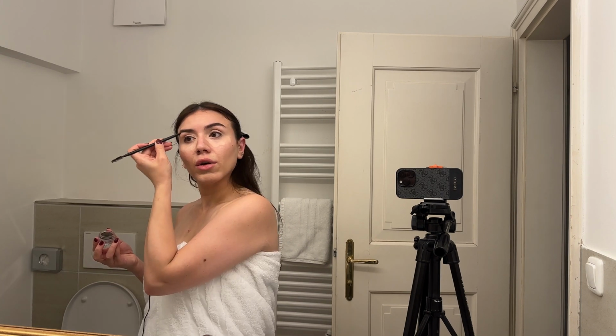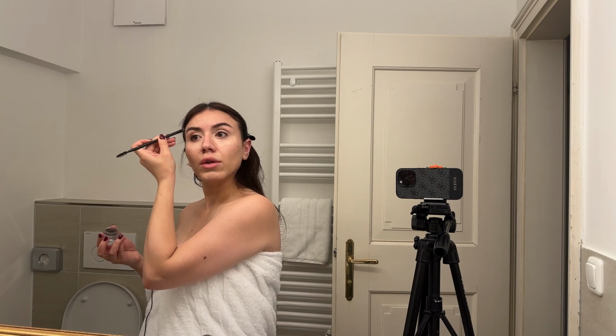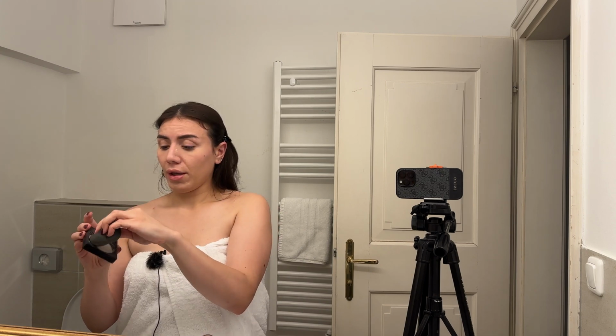And I tried to do my brows with this Anastasia Beverly Hills gel. I usually focus on the edges and fill the front and brush it out. Then I went on with the eyebrow gel from NYX. Mine is almost finished, but I like it, and I make sure to wipe off the excess on the edge. Afterwards, I blended my concealer, and then I put on some baking powder from Huda Beauty.